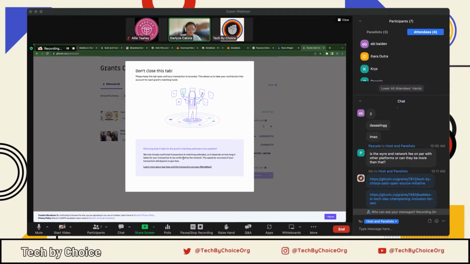Yeah, while this is getting up and going, I do want to talk a little bit more about just Web3 funding. Gitcoin grants are a great way to do crowdsource funding because of the matching and being able to double the money, sometimes triple, quadruple, whatever the math is mathing to.